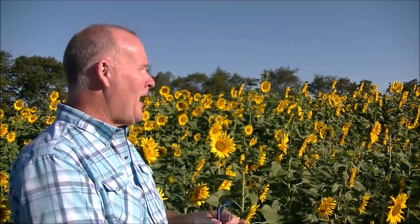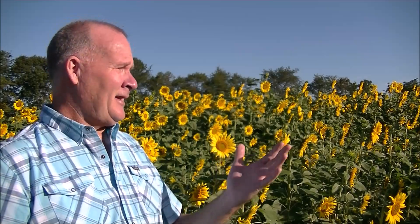When that canopy dies off, all that dead weed foliage falls down and feeds my worms in the soil. The worms enjoy the soil more and can move around more because we have all those roots in the ground feeding the soil. Then another thing — we're feeding our pollinators, our bees, everything else that loves nectar is going to be coming out and enjoying these sunflowers.